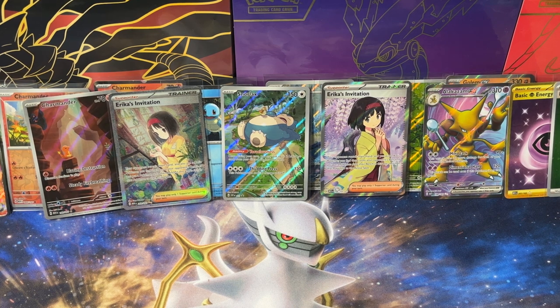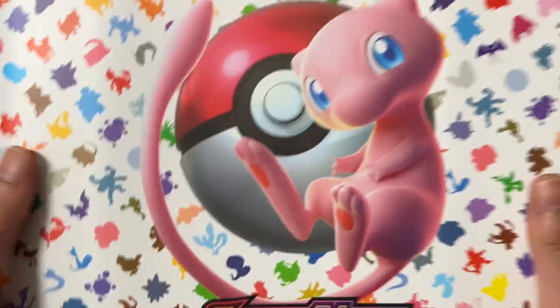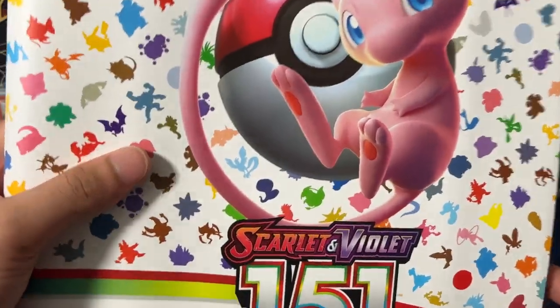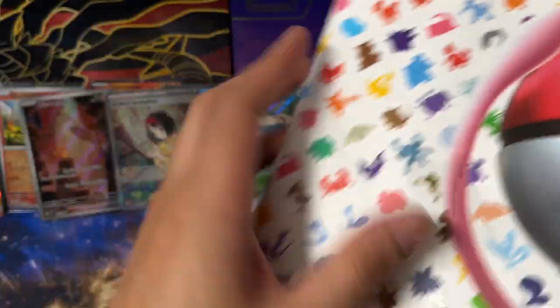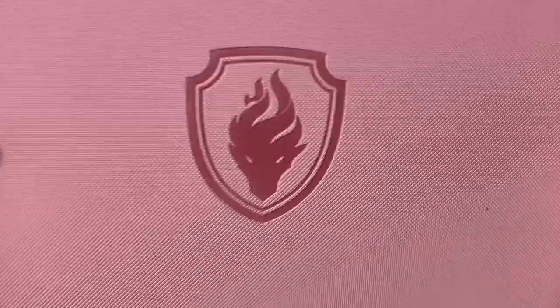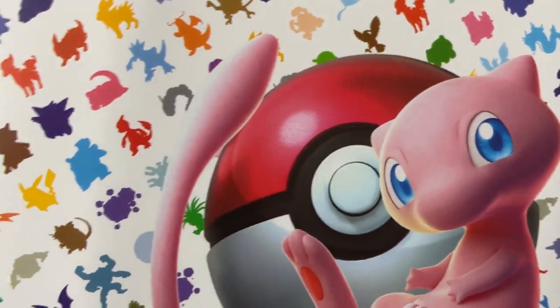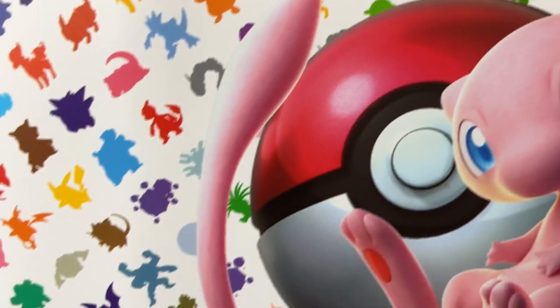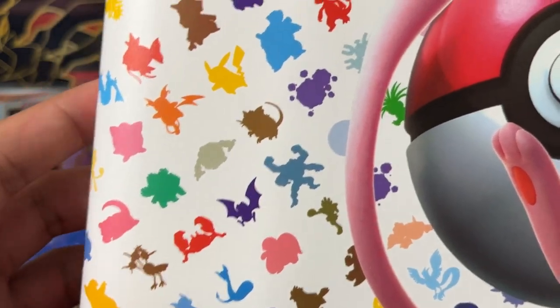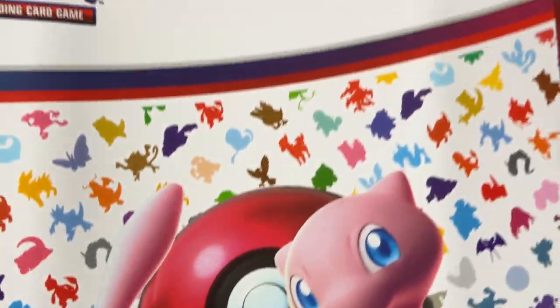I feel like if you are starting off with this set, make sure you grab the binder for sure. The binder is probably your best bet. You could probably buy other binders online, but you could get one of these. These are pretty nice. They're a bit pricey on the other end, but with this one, it does come with packs. It has some decals with it, which is kind of cool. It has all the 151 Pokemon. It's pretty cool. And if this is your first set, this is probably the best investment, I think.